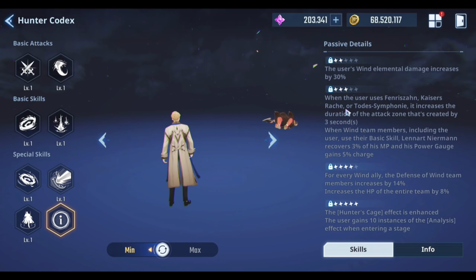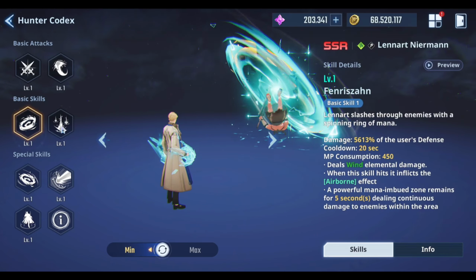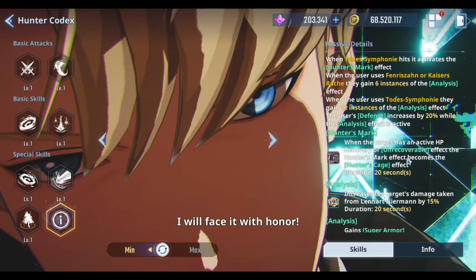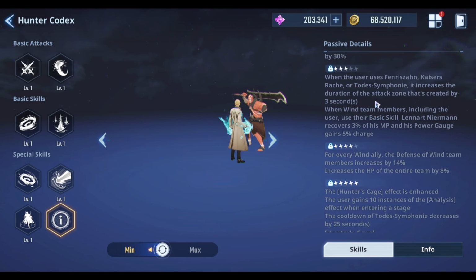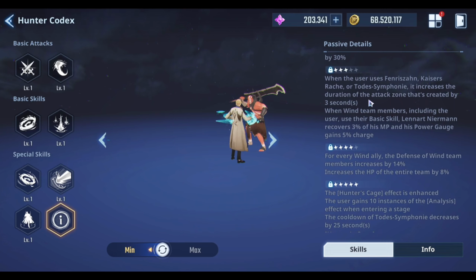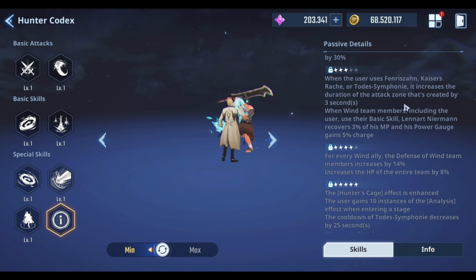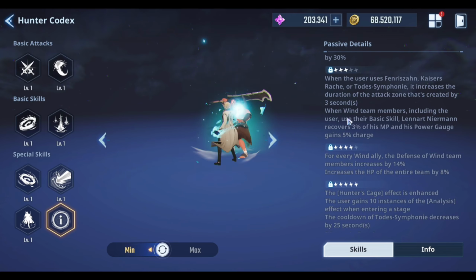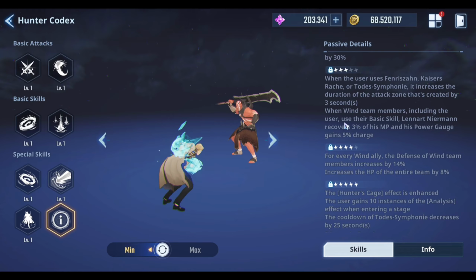Alright, A3, when the user uses, what is this? I think it's still his basic skills and ultimate. So when using that, it increases the duration of the attack zone that's created by, don't understand that part. When the wind team members, including the user, use their basic skill, Lennart Niermann recovers 3% of his MP and his power gauge charges by 5%. What?